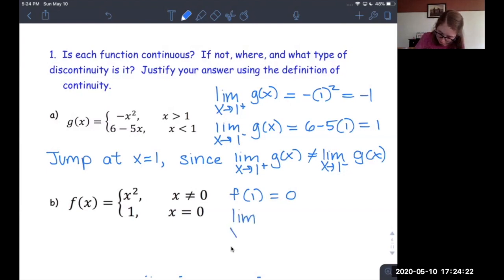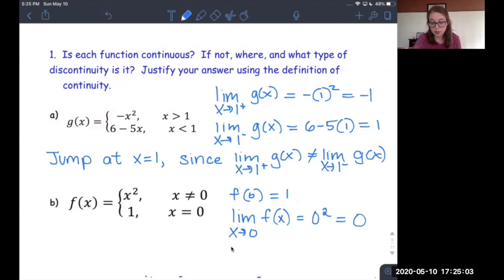So my limit as x approaches 0 of f of x is going to be whatever the top line is, because everywhere on both the left and the right, this function is going to be whatever the x squared is. And so the limit of x squared as x approaches 0 is just going to be 0 squared, and so that's 0. Oh, and you know what? I'm so sorry. I'm just realizing I wrote this backwards here. F of 0 is 1, not the other way around. So what this is showing us is that the y value is 1, but the limit is 0. So that means that because the y value and the limit are not the same, that means not continuous.